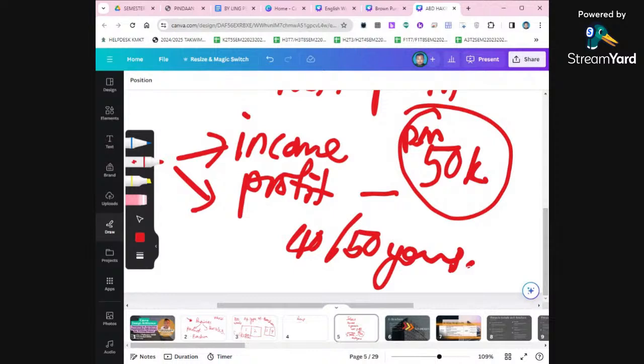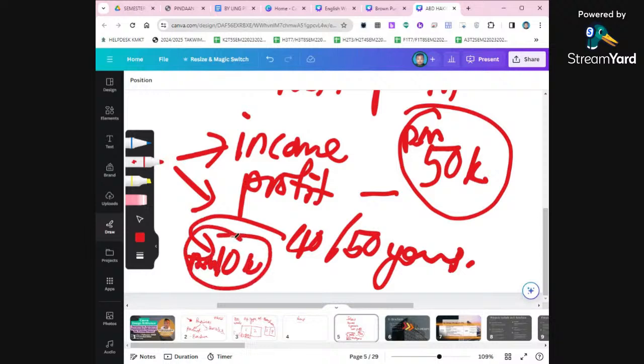You want to travel across the nation to snap pictures of your clients, and at the end of the day, if you work for yourself, the most you can get is around RM 10,000 per month.